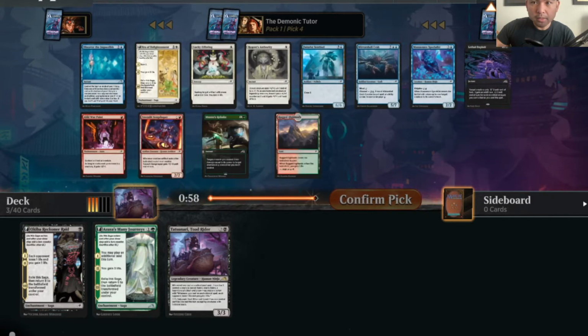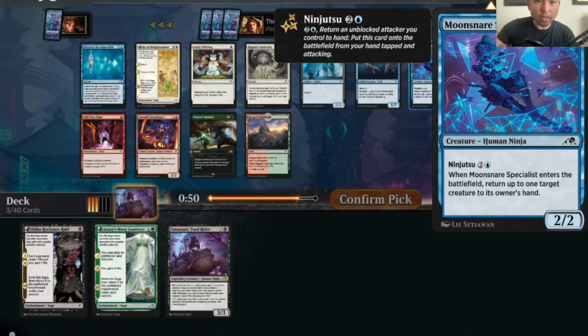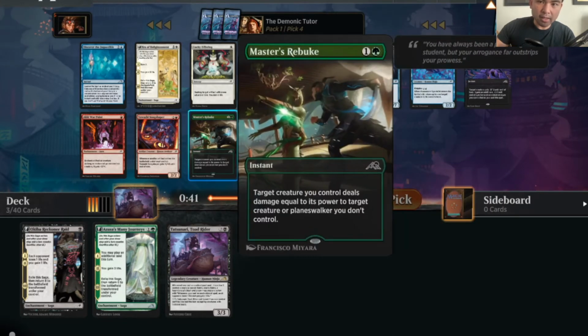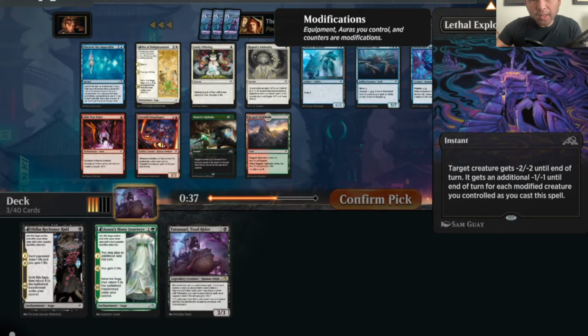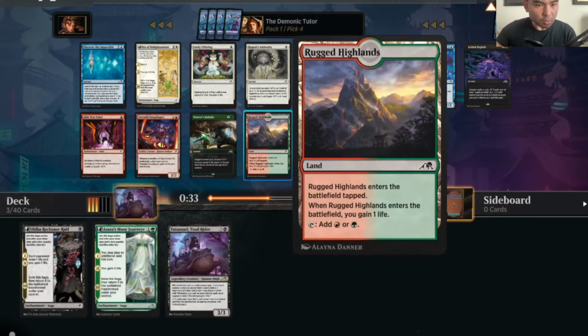Fourth pick. Okay. So we have Moonsnare Specialist. There's also Era of Enlightenment. This could keep us flexible if we wanted to get another enchantment on the board. Master's Rebuke is okay. It is decent removal. Lethal Exploit is also decent removal. And then we have a red-green land in case we want to splash. This is a really tricky pick.